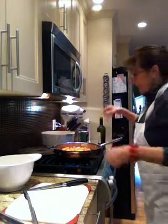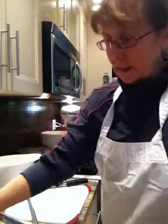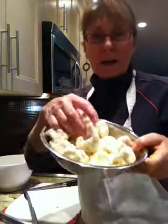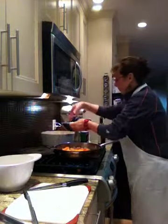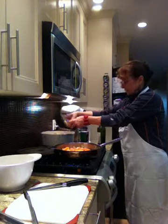Okay, this is coming along nicely. My cauliflower, now this is a lot of cauliflower. I've got about 1 whole head, maybe 1.5 heads. It might be a little bit too much, but I'm going to add a little bit now, let's say a small head of cauliflower, to the mix. There you go.